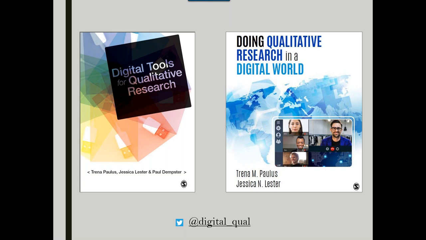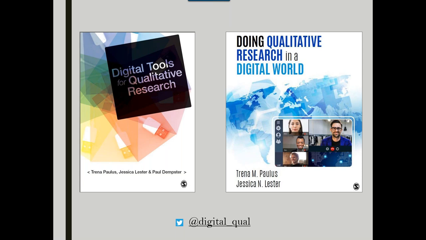In our second book, we've also expanded our original notion of digital tools into the more comprehensive digital world to really encompass not only tools, but also spaces. For us, this expansion has come alongside our recognition of the importance of engaging in a continual critical appraisal of how the adoption of new technologies is necessary and how they transform our research practice. So in our new book, rather than thinking about the use of digital tools across the research process, we offer this idea of developing a digital research workflow. And this is a term that was used by our students.